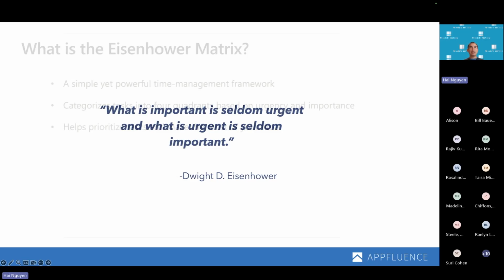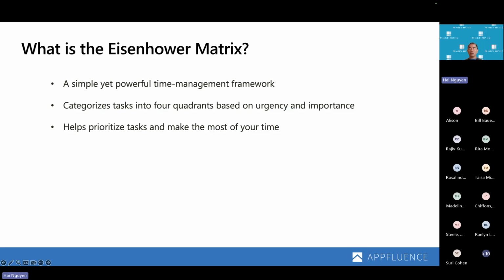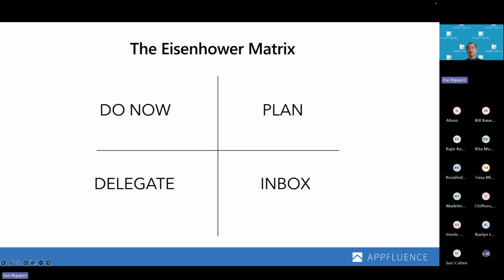So there's something called the Eisenhower matrix, which spawns from that quote, and it creates what I call a really powerful time management framework. Instead of having one long list of tasks, you take everything you have to do and split it into the dimensions of importance and urgency. It helps you visualize everything you have to do from the perspective of these two dimensions. So instead of having a list of maybe 15 or 20 things you can work on at any point in time, you put them into these 4 buckets.